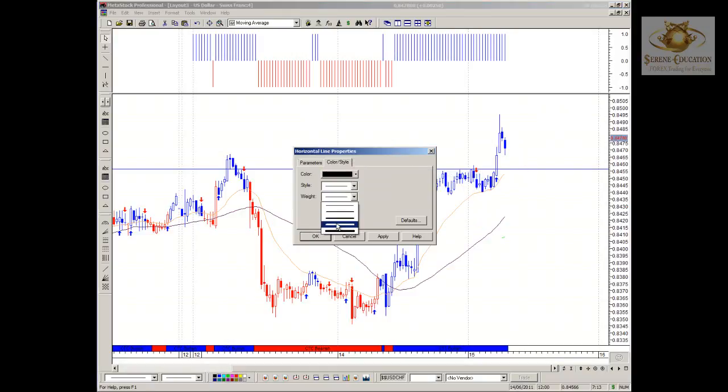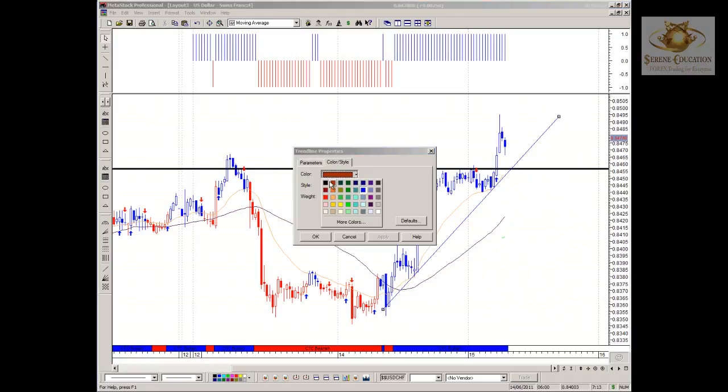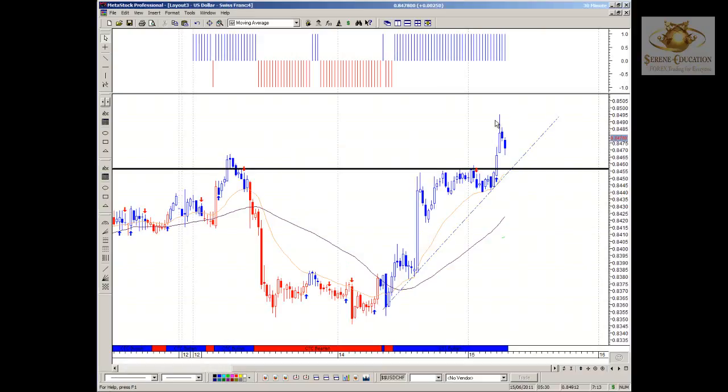A failure to do so and a break lower will just confirm that this is just a fake out, faking people into the trade, and then we're seeing price revert to the downside. We do have bounces. You can see the trend on the 30 minutes, price actually bounced off it this morning, making higher highs.